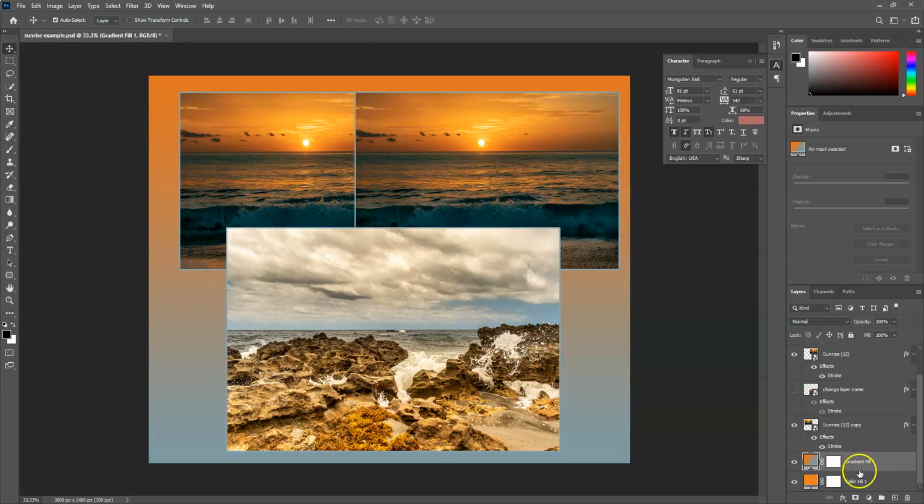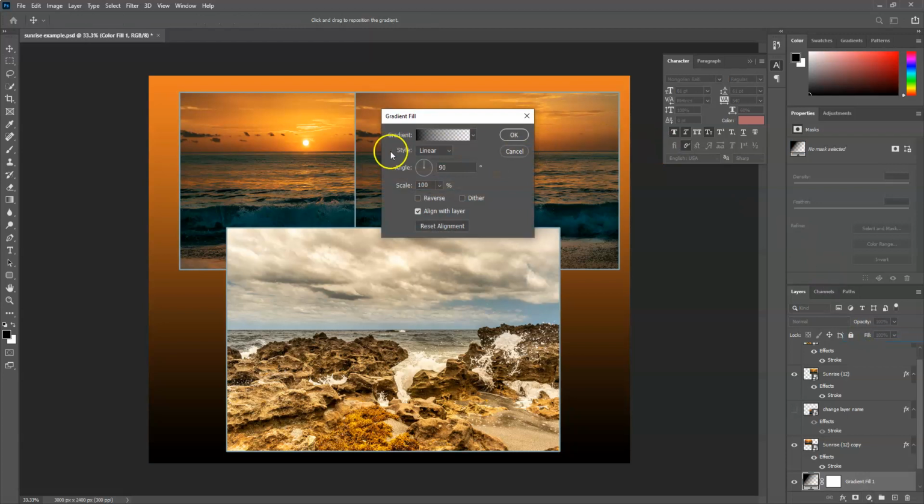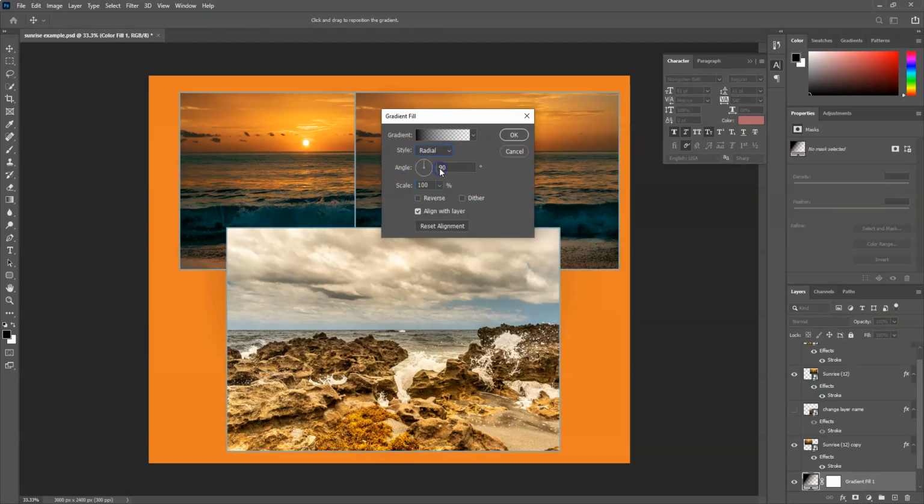You can also do, let's delete this, we'll hit delete on our keyboard. You can also do a gradient as a radial. So style, let's go to radial, which is going to be a circle. Let's turn this off.